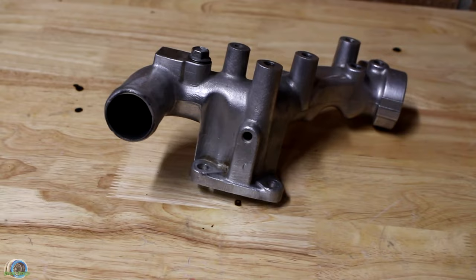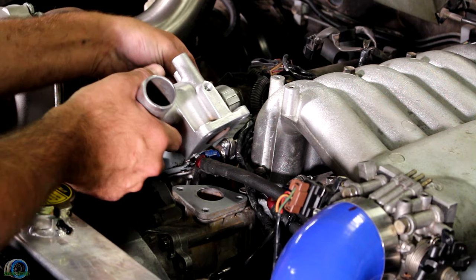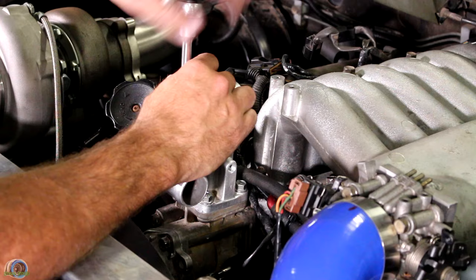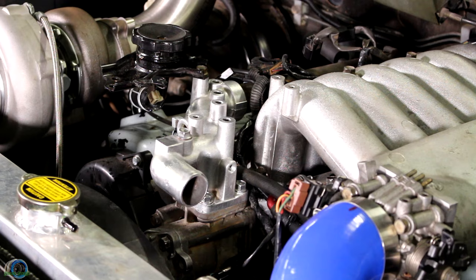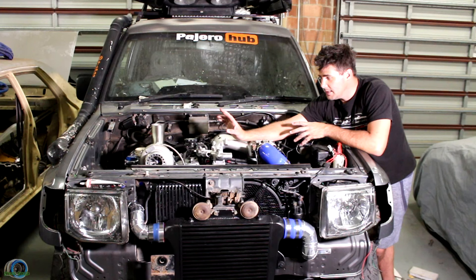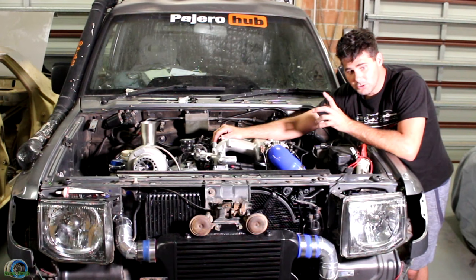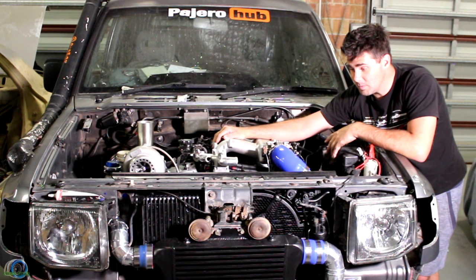After some more welding, grinding, and sanding, this is the end product — and now I'm happy. I didn't put any gasket or sealant on it because this is temporary; I'll probably need to take this back pipe off to modify it for the water lines on the turbo. What I want to do now is fix Josh's radiator, which is aftermarket and has never really fit properly. I'm going to modify it so it sits a bit better and hopefully gives us a bit more room, because the way it was sitting was just jank.